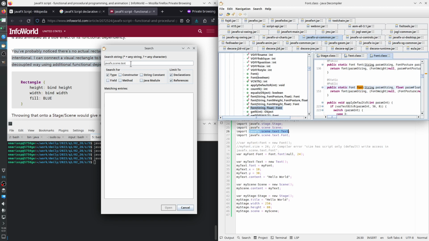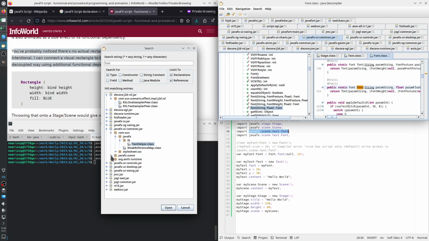Okay, let's search for a relative, so a type that's in the same Java package as font, which is text, and it has found it. So it's in javafx-ui-common.jar.